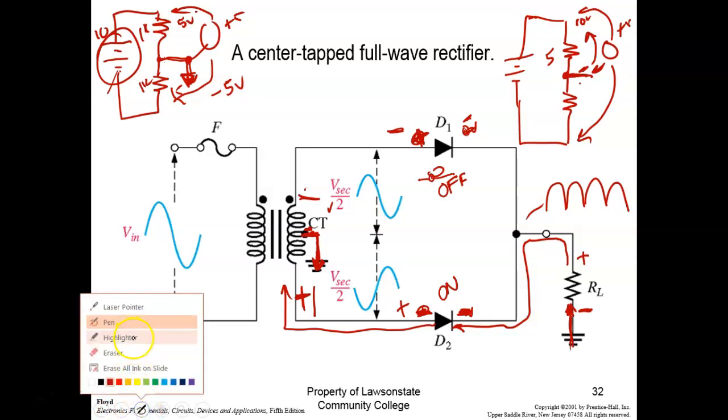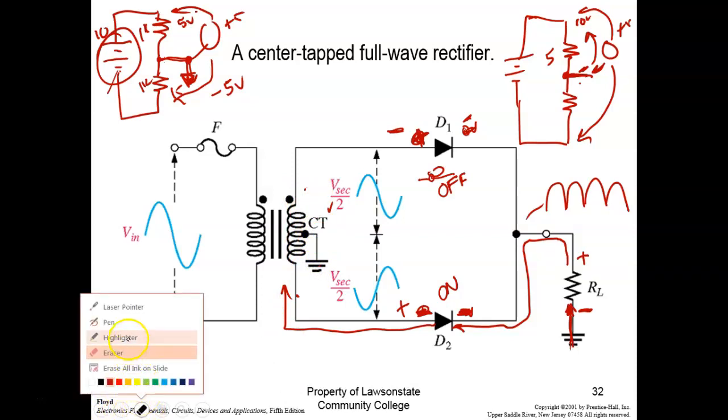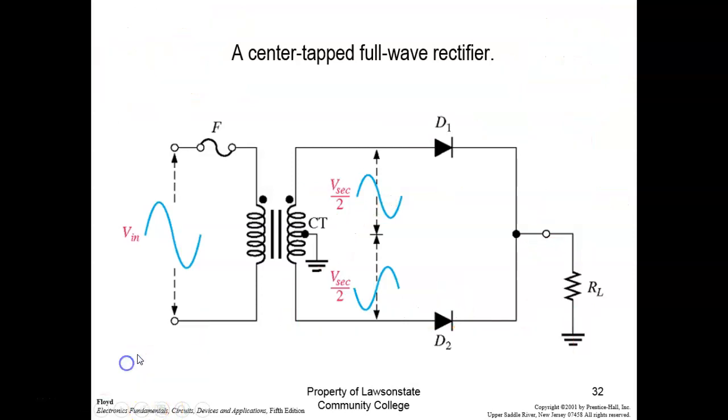So if this is a 12.6 volt transformer, which is the way this thing over here should be written, then when we give the size of a center tap transformer, we give this right here, 12.6 volts, and we would say CT for center tap transformer. How much am I actually using at one time? Am I using both sides of the transformer at one time? So if this is 12.6, what would I get on my output? If this is a 12.6 volt center tap transformer, what DC should I expect to measure across that resistor?